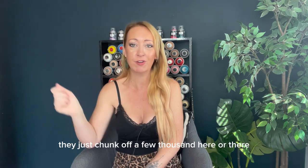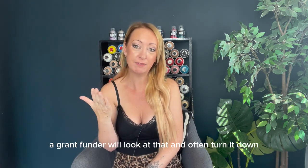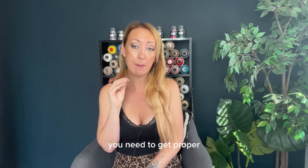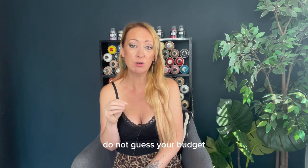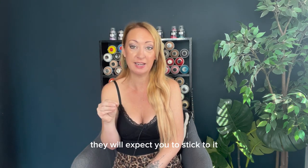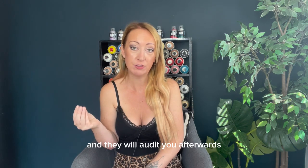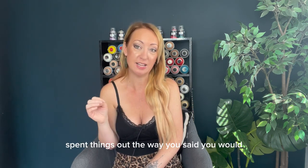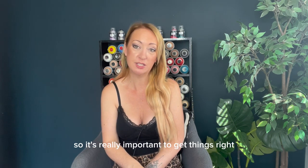They just chunk off a few thousand here or there. A grant funder will look at that and often turn it down because it doesn't look budgeted properly. You need to get proper, accurate budgets. Do not guess your budget, because if they award you that, they will expect you to stick to it, and they will audit you afterwards and check to see if you actually spent things the way you said you would. So it's really important to get things right.